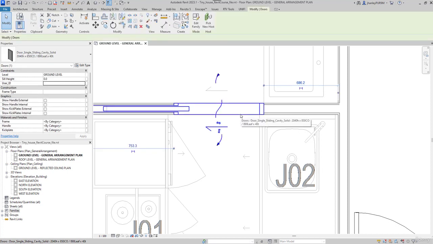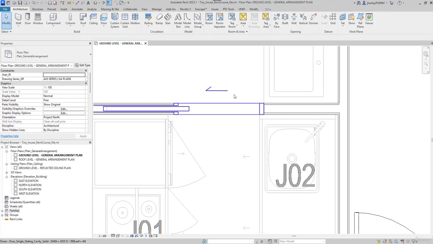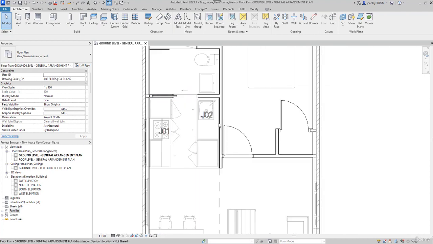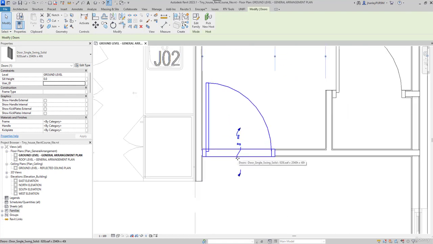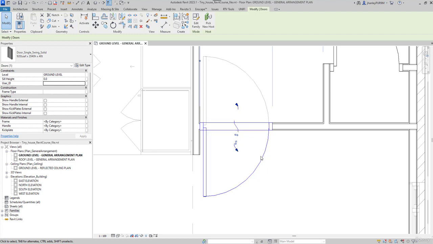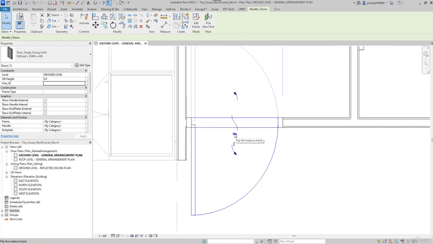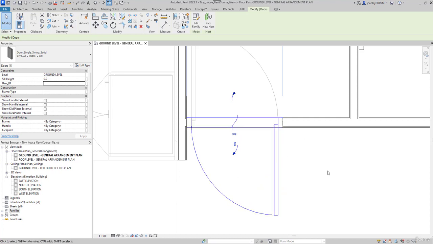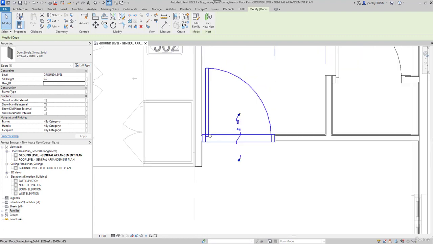So when we select the door here, we can grab these flip arrows to flip the instance. So if we select that, not much has changed, but it just shows us that this arrow here is on the correct side. Where that becomes a bit more apparent is if we zoom back over to our doors, to our swing doors, if we were to flip this instance facing, it's going to flip out the other way. Likewise, if I hit this horizontal flip instance, it's going to change the swing and the way it's working. So get to grips and understand how these tools work, because they are helpful when you're placing a lot of doors very quickly around your model, just to quickly flip them and flip them again to align with your CAD file, which is great.